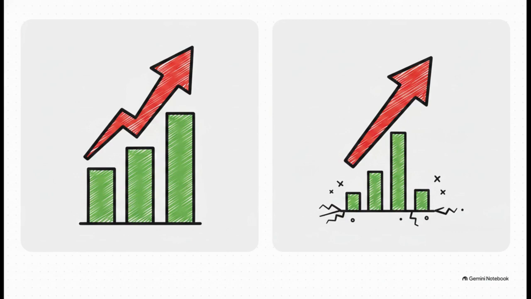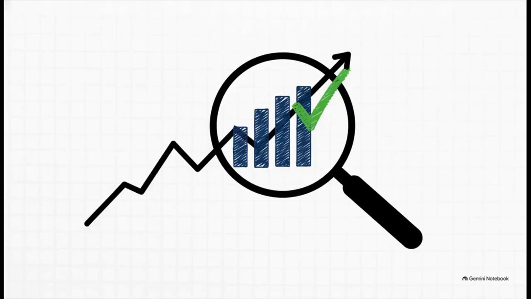But check out the second scenario. The price moves up, but the volume is just incredibly low. Guys, this is a classic fake out. The price is climbing, but hardly anyone is actually participating in the move. It takes very little money to push the price up in a low-volume environment. What that means is, as soon as the real market wakes up, that little price bump is highly likely to completely collapse.